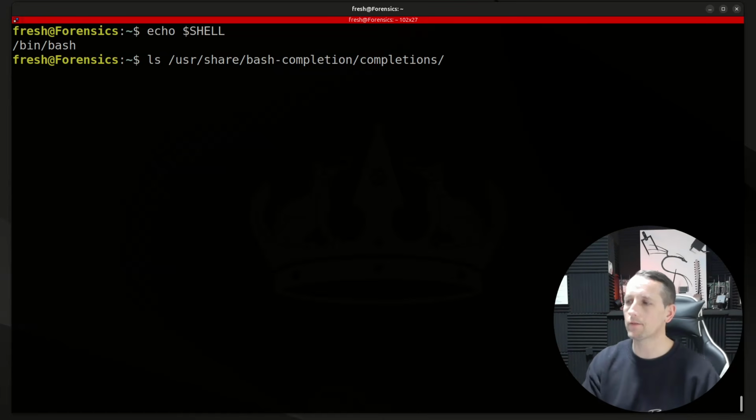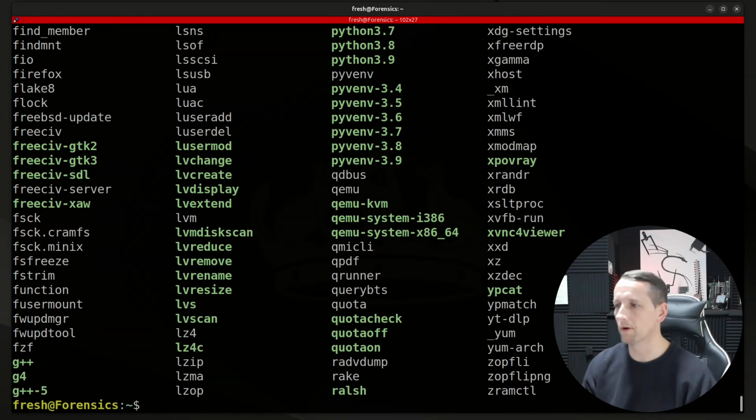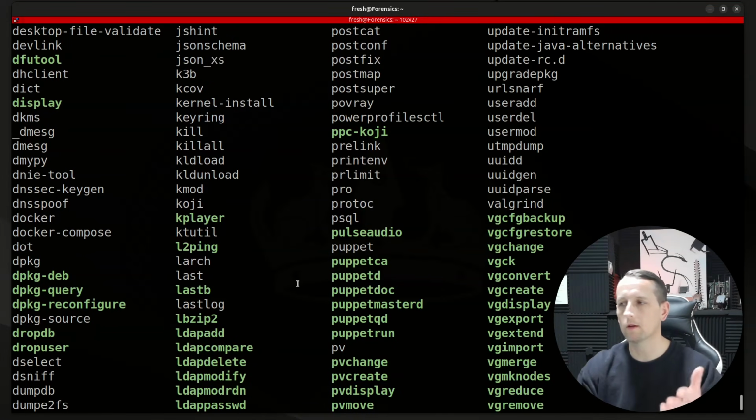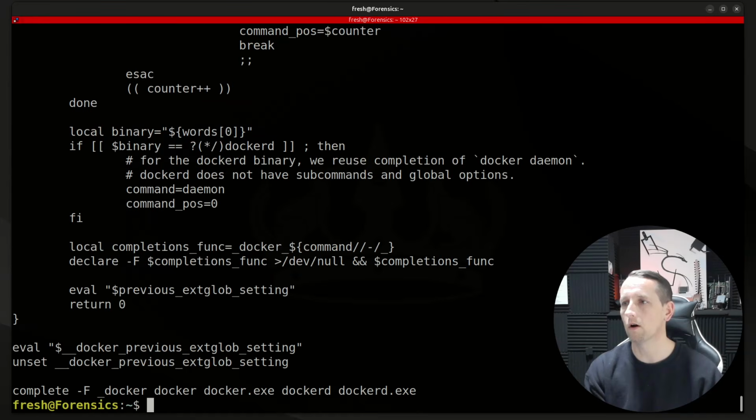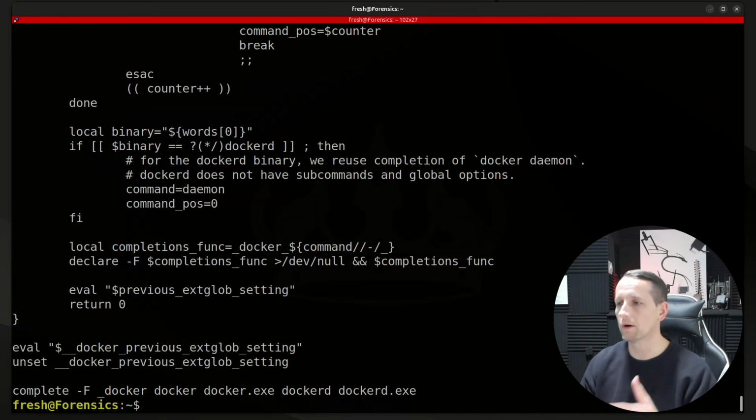So it is inside of this path that you're going to see a lot of different commands. If we were to take a look at any one of these, so I see that there is a docker command, for example. If I were to cat out the contents of that file, you're going to see a very long script. Now, this is the auto completion script for Docker.